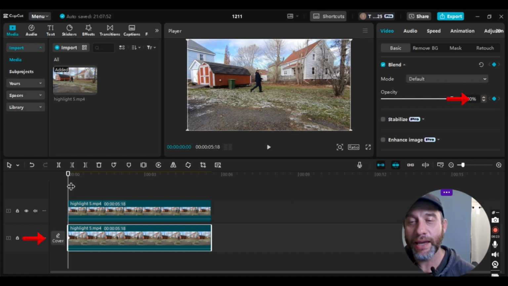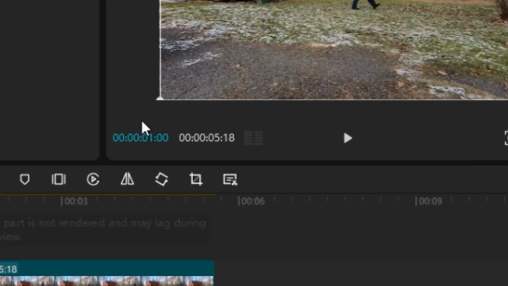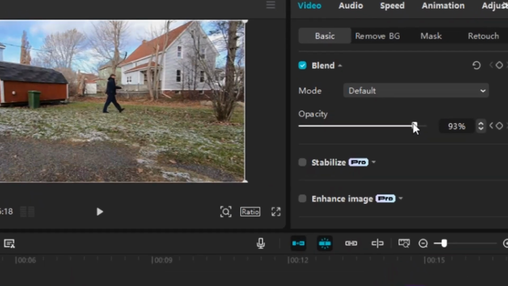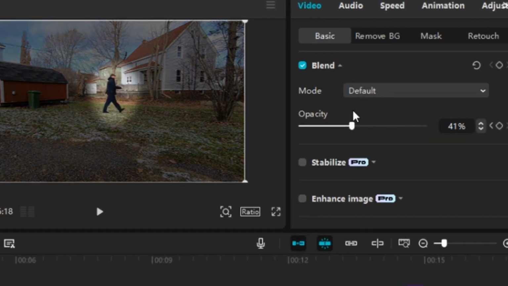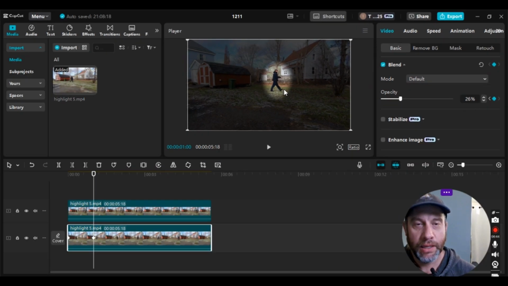It automatically adds a keyframe down there on the timeline. I'm going to go ahead 1 second, which is right here, okay? And then I'm going to change the opacity down to, let's say, 25, okay?